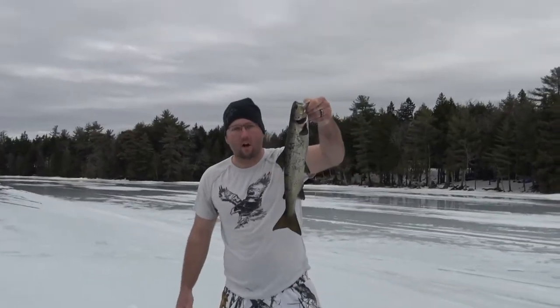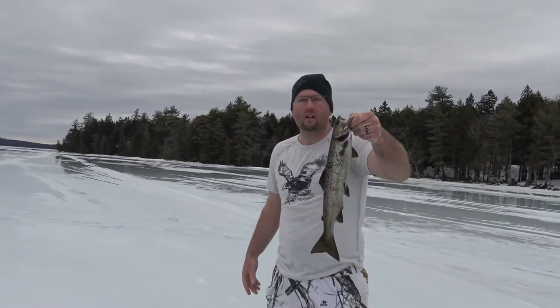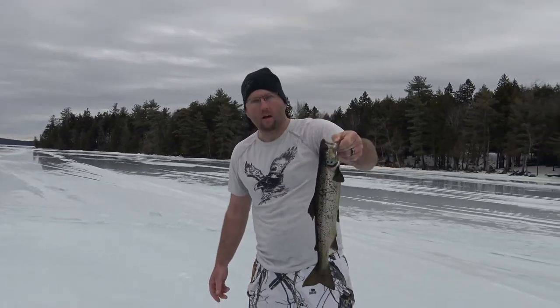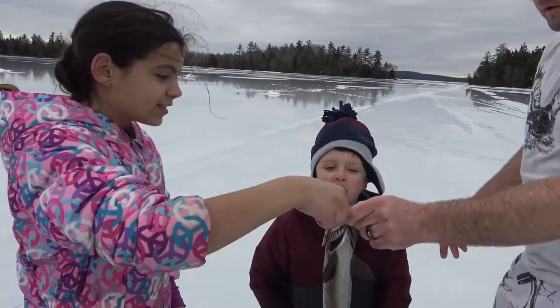We just caught a landlocked salmon. Is it landlocked or do they get stream? Oh, this is landlocked. There are streams, but that's landlocked. That's a good 18 inches, probably. That's pretty. Oh, that's beautiful. Look at, right there, it has dots in its mouth.